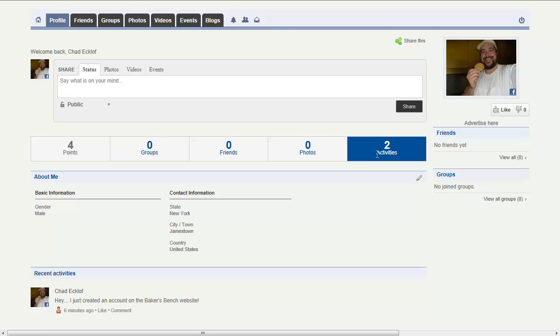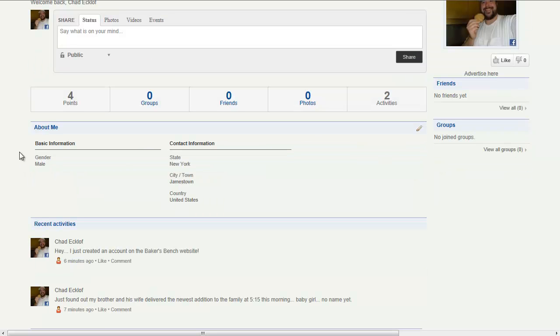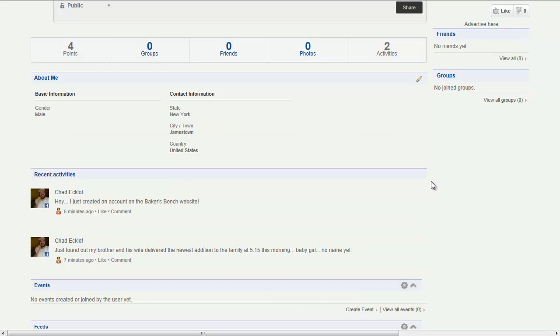What this does is it kind of gives you a feel for how the users are making use of the website. Directly beneath these points and numbers is the basic information that you put in about you. And right now I just filled in the first information I had to for the account, which was my gender. And then your contact information will show up just to the right of that. If you want to edit this stuff at any time, you can click Edit Profile by using this pencil, or I'll show you from the top menu how you can do it.